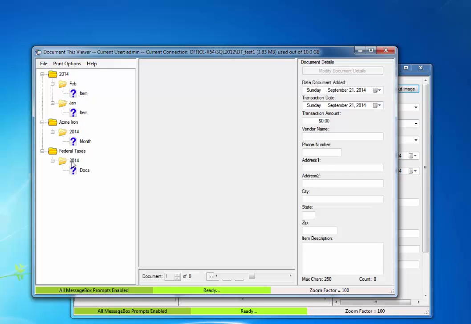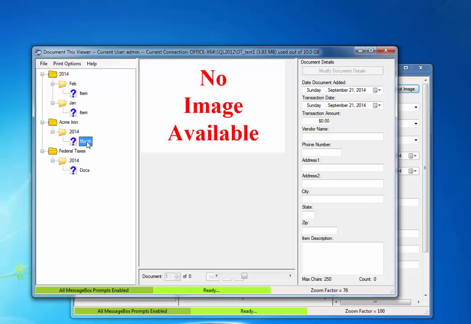So this is the Treeview. These can be set up any way you want. Whatever kind of strategy you want to use for your structure, whether you want to put the year first and then a month and then all your documents for that month under there, whether you want to have company name, a year, maybe this would be invoices. You could put January invoices. We'll get in a little more detail of that in a minute here.